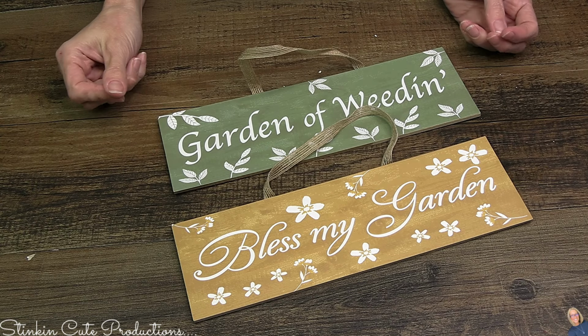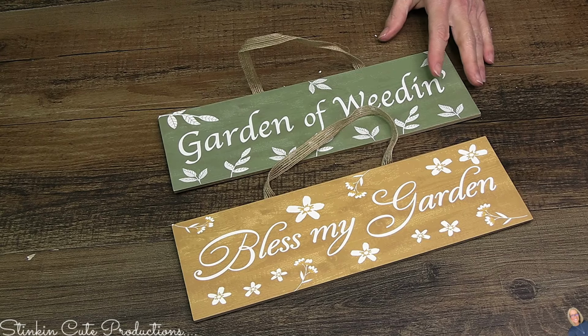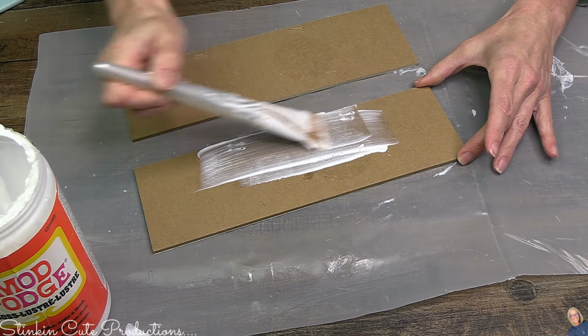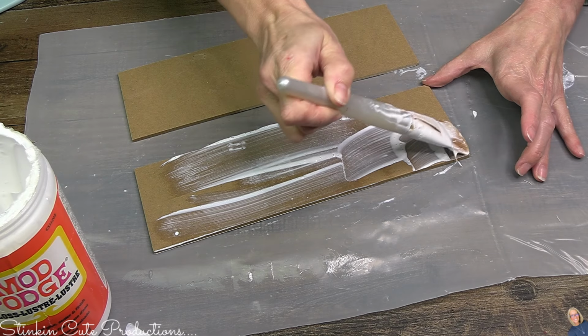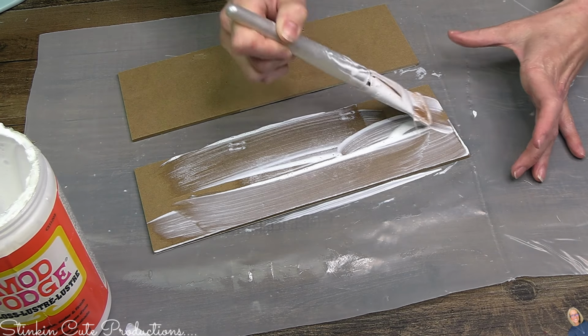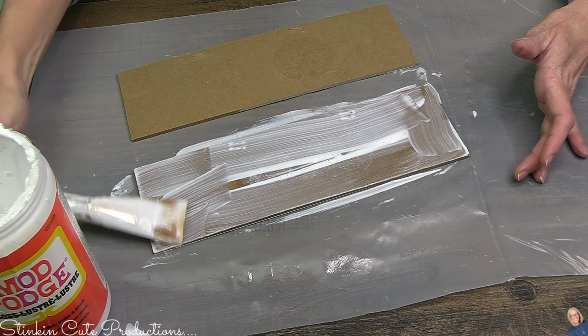So I'm gonna start off with these wall decor plaques. There were 3 of them in this box. For this DIY, I'm gonna need 2 of them. And I'm gonna use the back side of these plaques because why? Because it's a blank canvas, so why not? And I'm gonna give these both a good coating of some Mod Podge, because what am I gonna do?